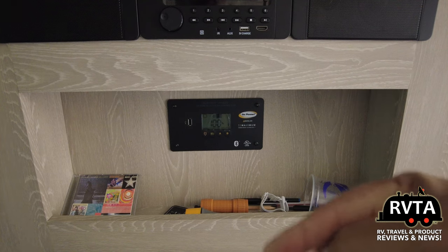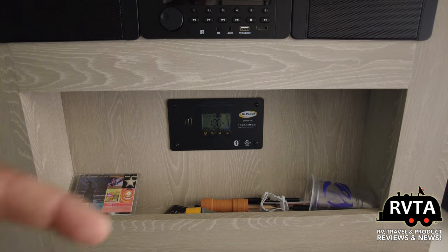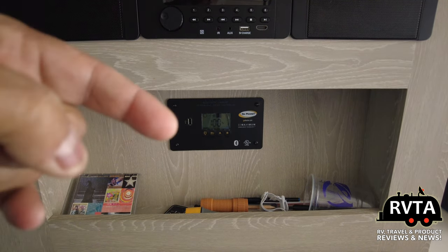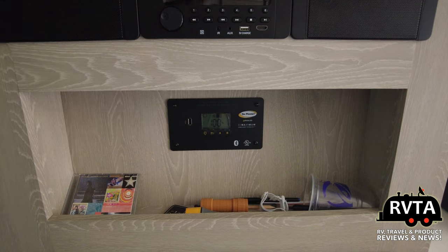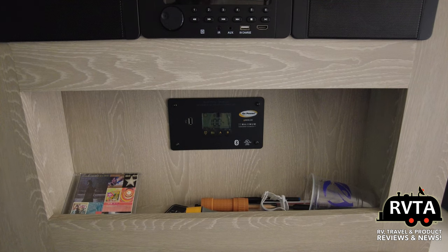So coming from this direction is the wiring from the solar panel. Going in this direction, from here to there, is the power going to the batteries from the charge controller. So the charge controller converts solar power into a regulated 12 volt power for the batteries. Again, this is a poor location and also a poor quality product. PWM is a piece of crap, and MPPT is significantly better. Everybody who knows about charge controllers knows that. Just saying.